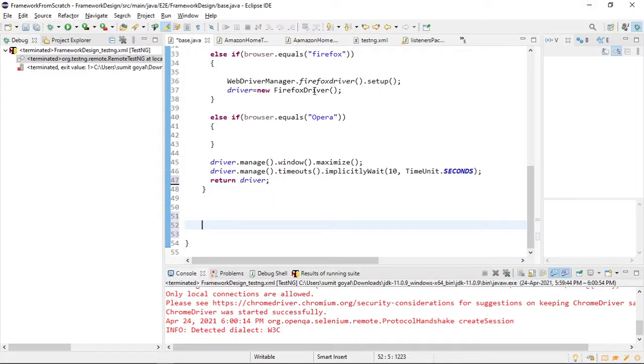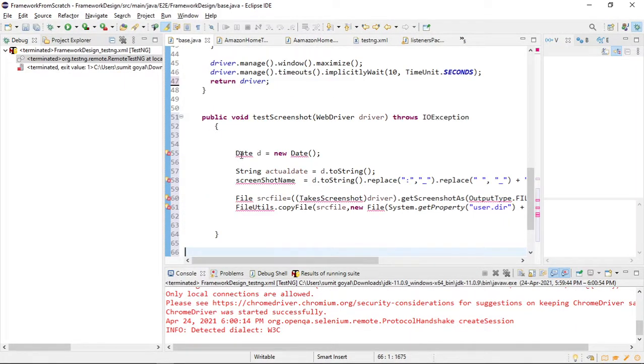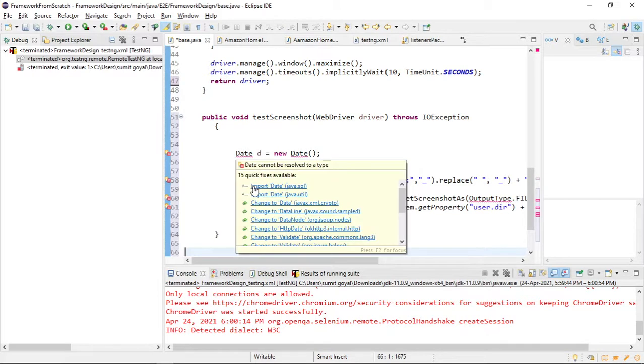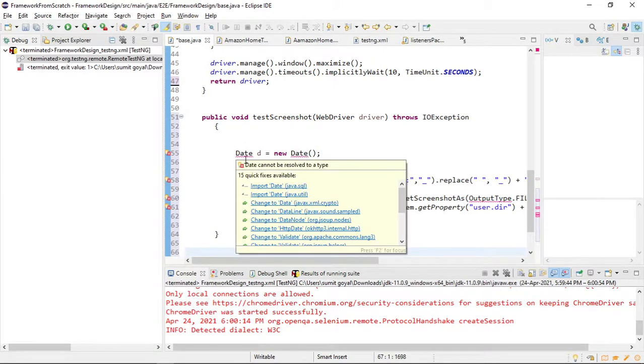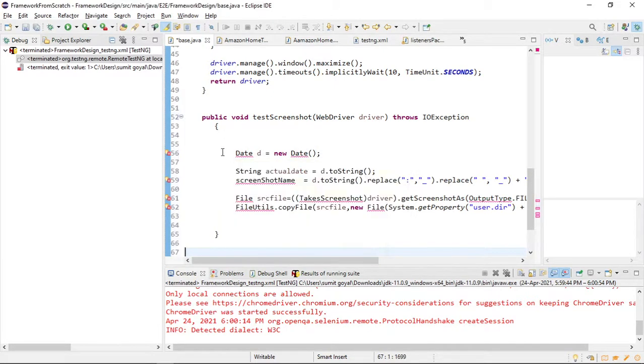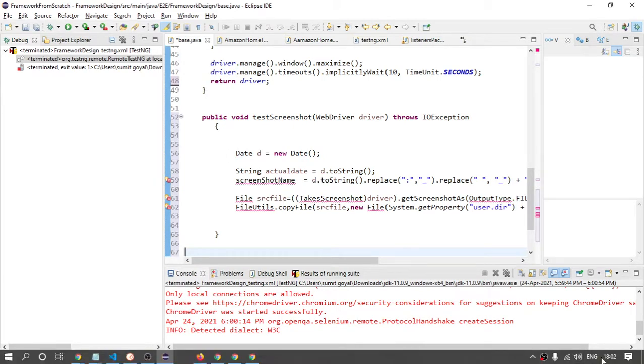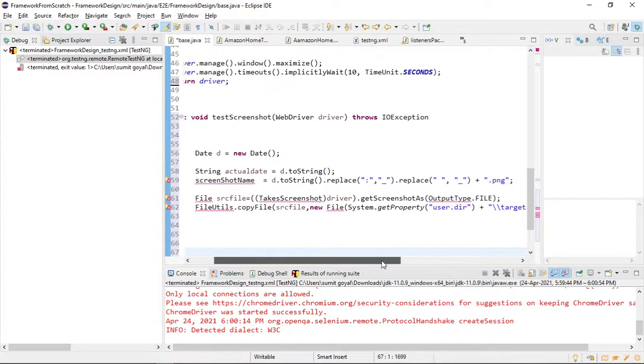So let me copy it one more time from here. And here I am doing one thing. Let me import it. Why I am doing this, I will tell you in debug mode. First I'm using one Date class. This Date class will give me the actual date and time, right?